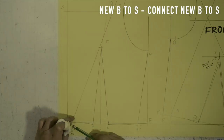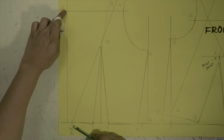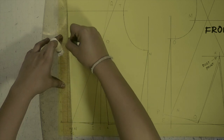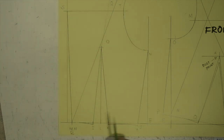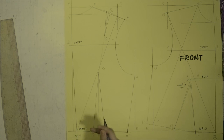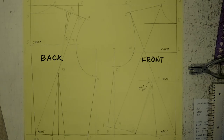New B to S. Connect new B to S. Label chest and waist and back, and we are done with the back bodice, y'all. Woo!